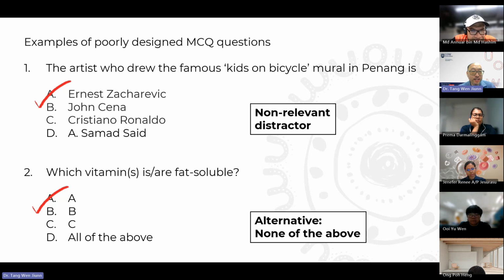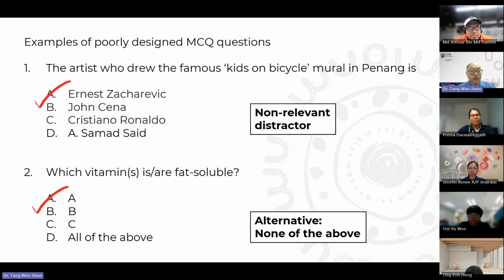First, if you overanalyze the question, you will see vitamin and then in the bracket there is an S here. So there's a possibility of more than one answer, right? And then you look at the answer options, you suddenly have single, single, single, and D, all of the above. So very high chance you will go for the D. The alternative for all of the above will be none of the above. Normally students, if they have no idea which is the answer, will choose all of the above or none of the above. So try to avoid this kind of answer.